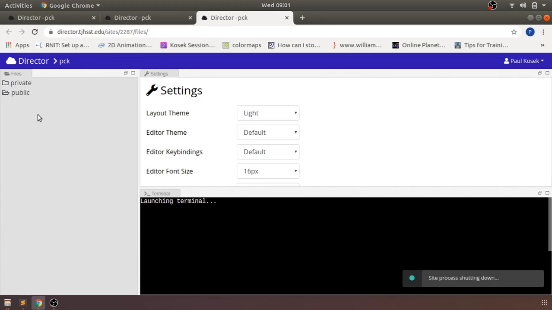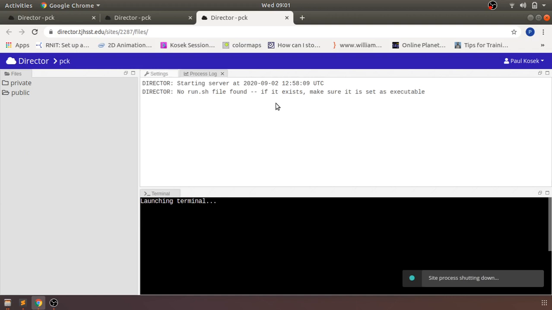You can see a log of the system's processes by right-clicking in the editor below Files and choosing Show Log. We can see that Director is unhappy with the absence of a run.sh. At this point, the absence of the run.sh file is preventing us from getting a terminal.